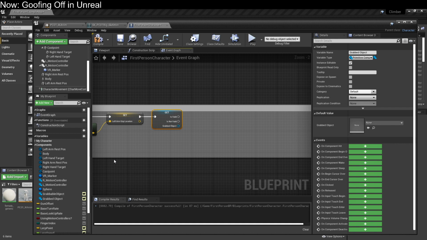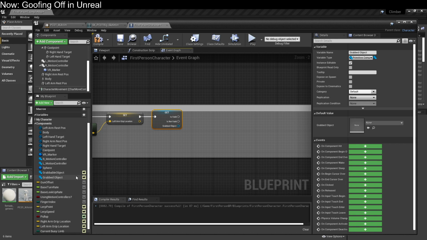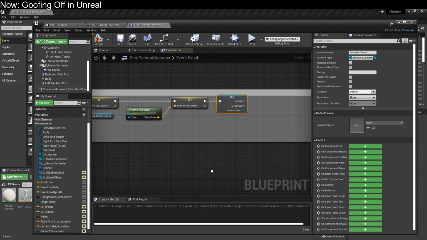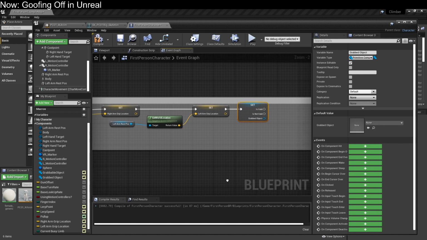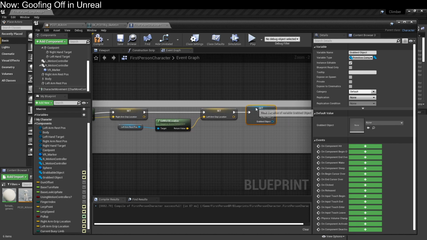I think that I'm making a mistake here because I don't believe we're storing the hit location of where we initially grabbed. So the right arm and left arm grip location can't be reset so willy-nilly, which means that we are going to have to do this part first rather than last. It's no big deal.